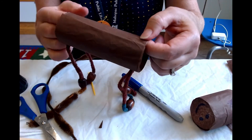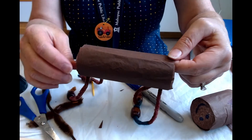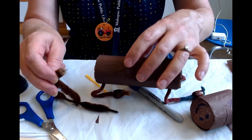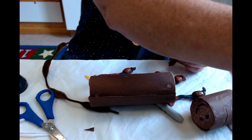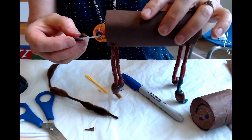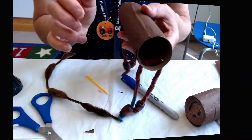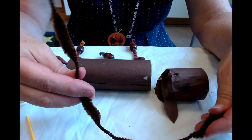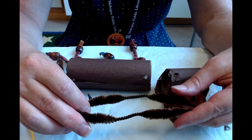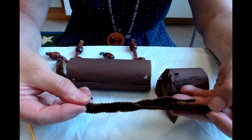Both ends of this horse should have holes punched — one is for the neck and the other would be for the tail and where it will hang from the strings as a puppet. I'm going to tape the tail on now — put the tape on the inside. Remember, you don't want to block that hole because you need it later. There's his tail. Now we know the head will go right up here. So now that all four legs are on and the tail, we want to attach the head onto the body.